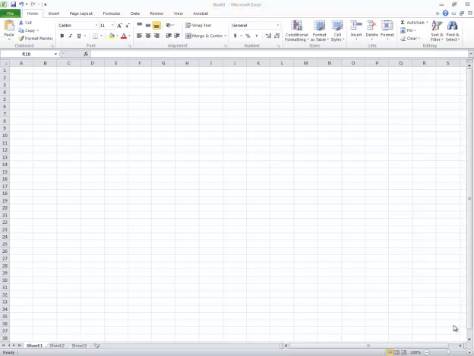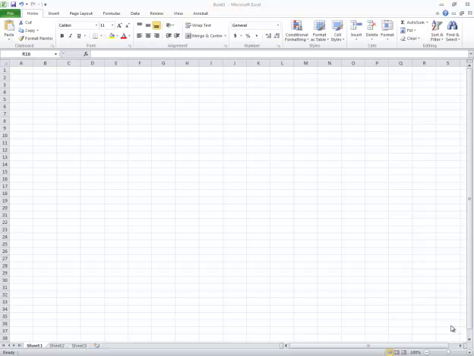This is Graphing Exercise from Microsoft Excel 2010. Following this tutorial, you will learn how to input data into a Microsoft Excel spreadsheet and use this data to create a line graph. The first thing you must do to create a line graph is to open an Excel document. As you can see, I've already done this.